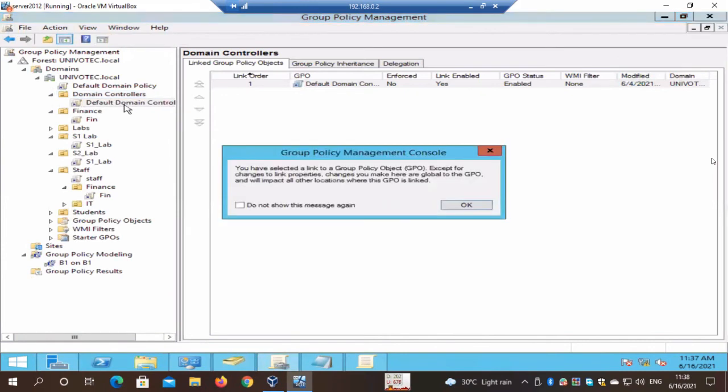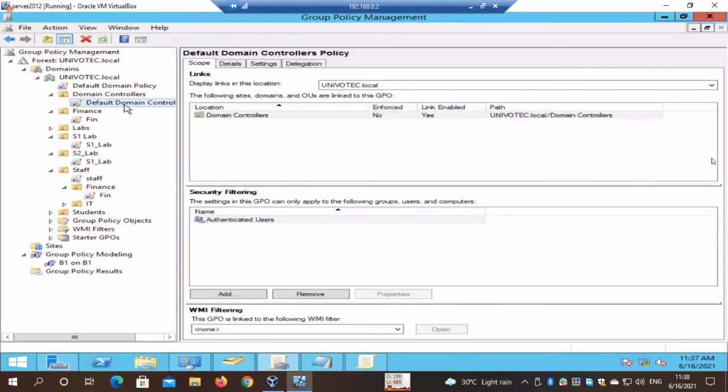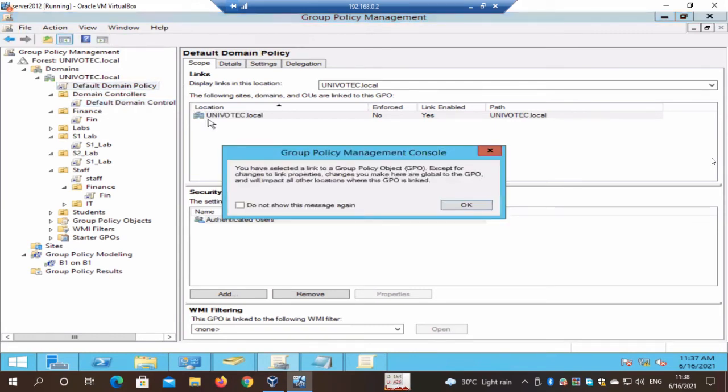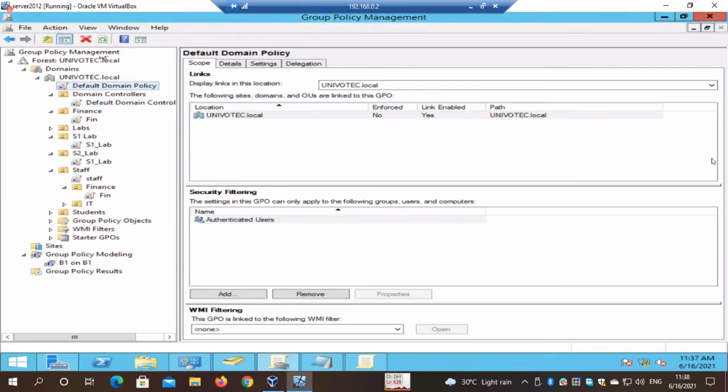Can you see here, the default domain controller policy? This will apply to all the domain controllers. Then the default domain policy will apply to everything: domain controllers, user accounts, lab computer accounts and everything. So domain policy applies to everything, and domain controller policy applies only to the domain controllers.